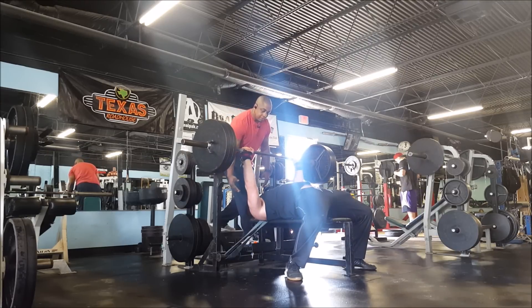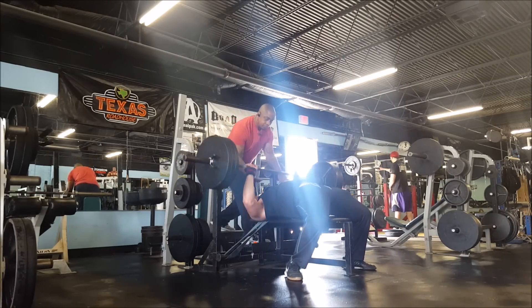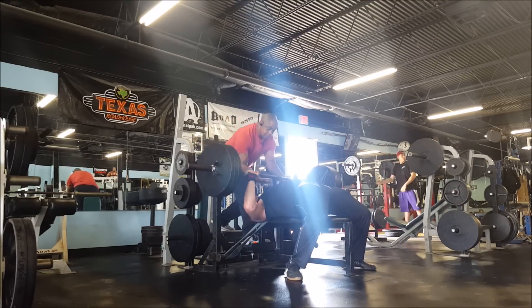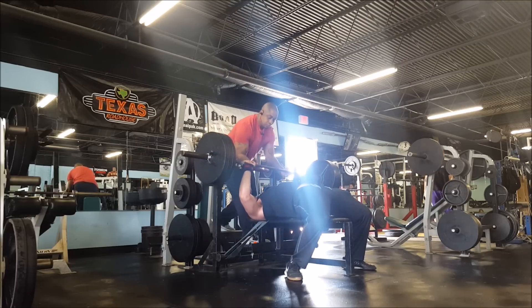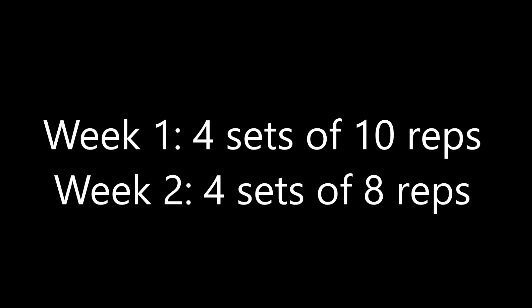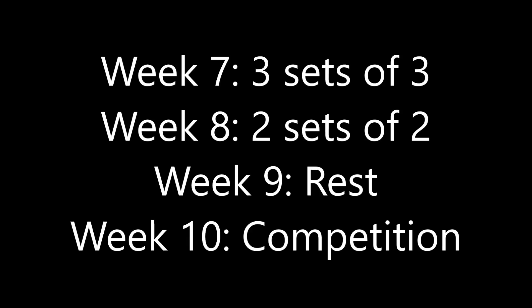Starting tomorrow, I'm going to start a peaking cycle because I'm planning on doing a competition in July, and I want to start a program. As of now, I've just been going into the gym and basically doing low reps however I felt that day — if I felt good, I would go heavier. But now I'm going to try a program: the first few weeks I'll do very high reps and hypertrophy work, then gradually change my rep scheme per week to lower reps towards the competition in about two months, which will prepare me for one rep maxes. I'll keep you guys updated with that.